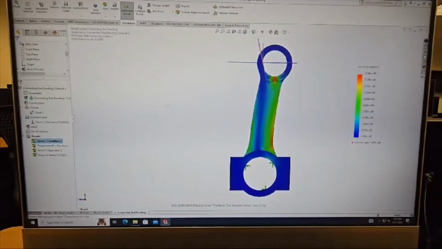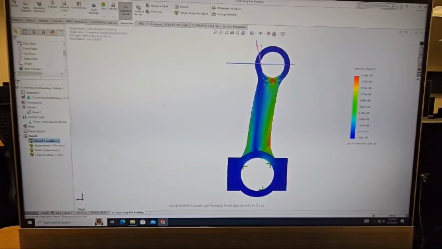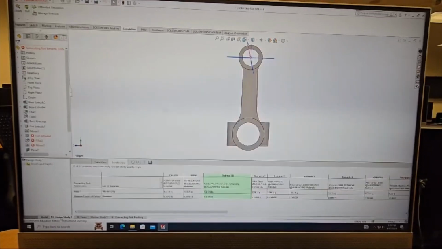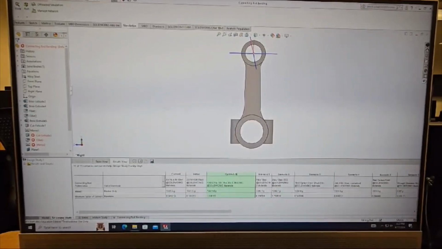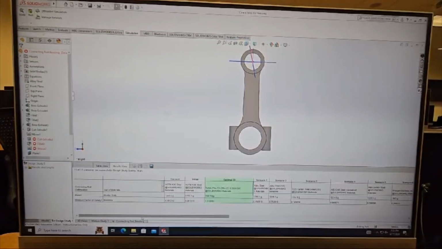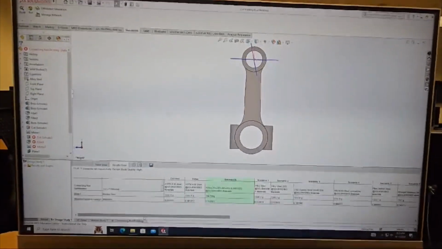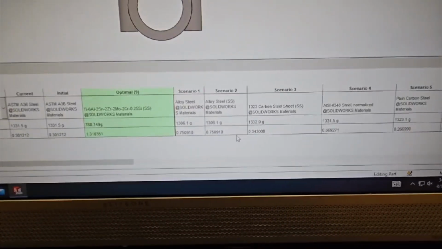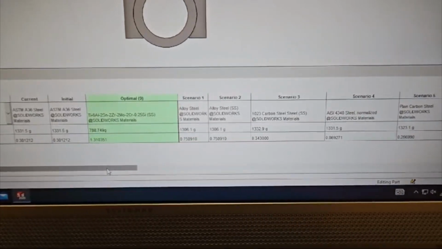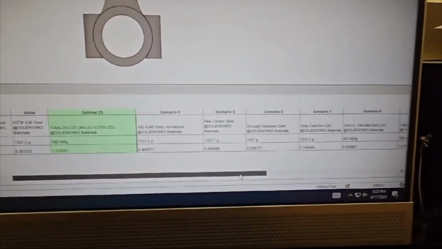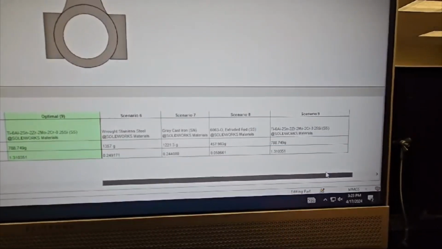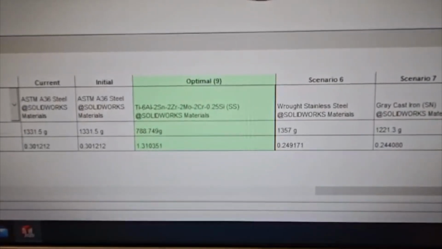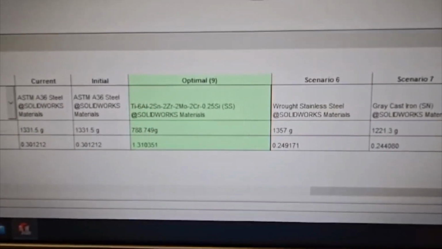Wow, that's So in this case, where the connecting rod does have a bending moment where it connects to the crankshaft and it is displaced at its maximum angle when the force is applied, we can run a design study to try to optimize the component. By running a design study, we can compare multiple materials that we can make this component out of. As you can see here, the alloy that we originally had, an alloy steel, had a minimum factor of safety of 0.75. However, after multiple scenarios with different materials, different types of metals, the design study concludes that the optimal performance is given by this titanium alloy here, bringing our minimum factor of safety up to 1.3.